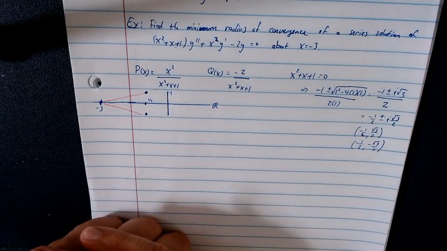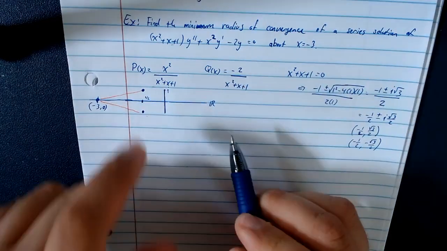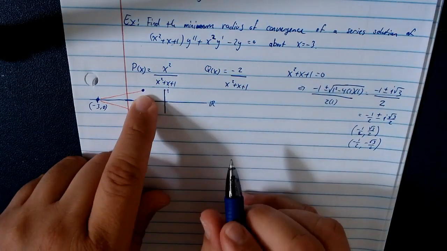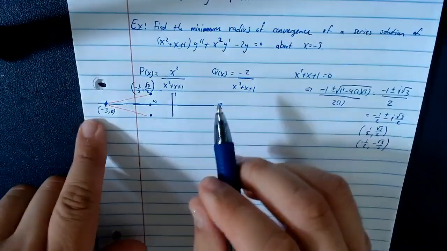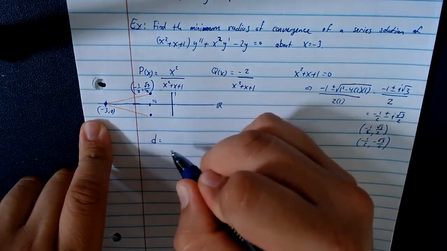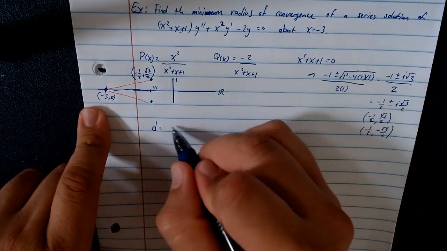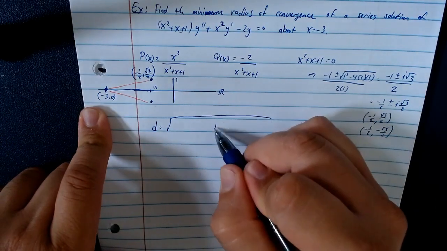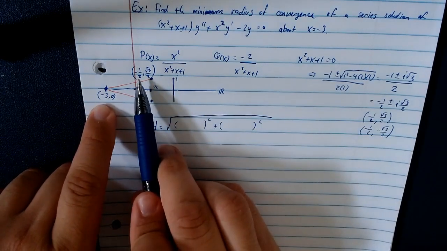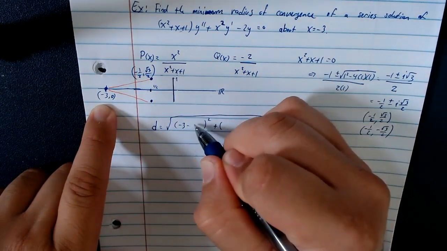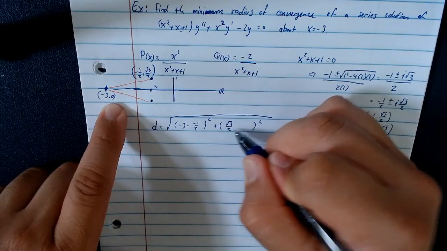Okay, but then how do I find that distance? Well, again, we're back to high school algebra. This is a point, negative 3, comma 0. I'm going to choose this top one, although the bottom one would work too. This is another point, negative half, comma root 3 over 2. And we have a distance formula. The distance between any two points on a plane, it's not the xy plane, now it's the complex plane, whatever, it's a plane, is the square root of the sum of the squares of the difference in the x values, so negative 3 minus a negative half, and then the difference in the y values, so root 3 over 2 minus 0.